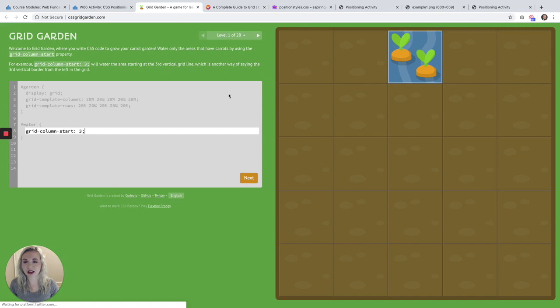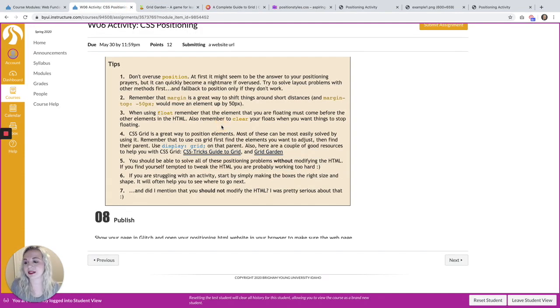So if you're struggling to go through those challenges, do the Grid Garden, and you will have it. It will just be easier for you. If you get through all 28 levels, you will get it. Or you won't get it, but you'll have an easier time, especially if you do them right after each other.